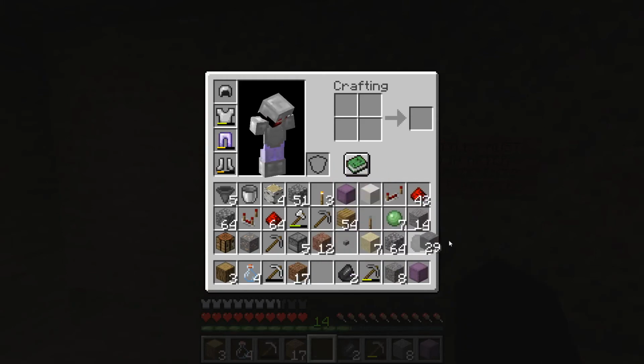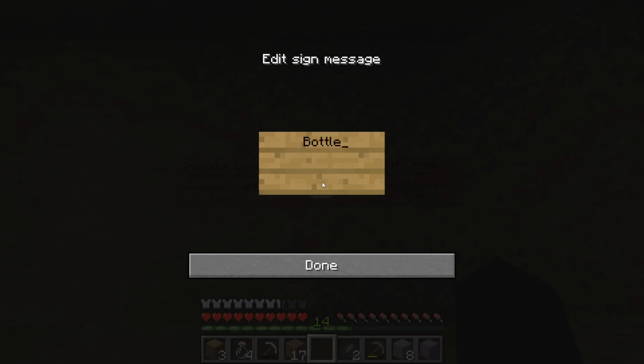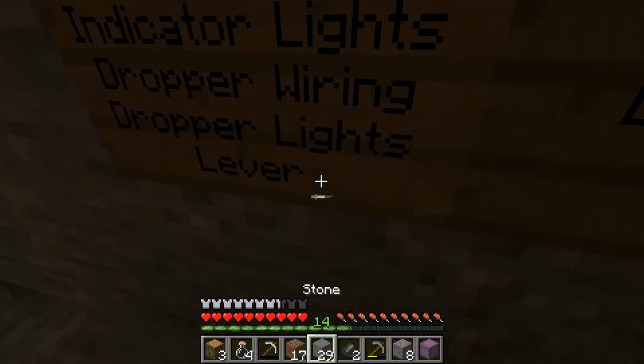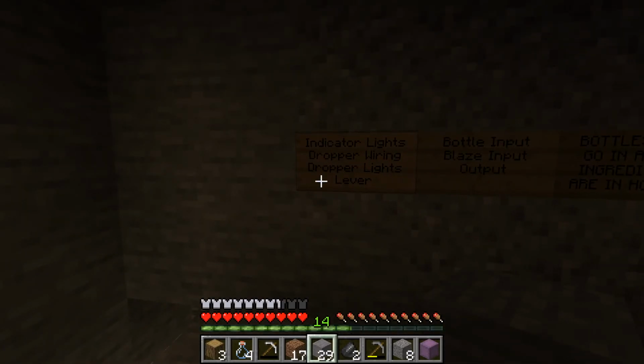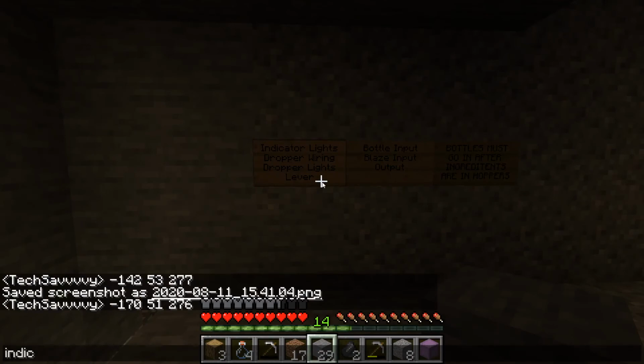Let's redo our to-do list, essentially. Okay, bottom input. I think wave power takes the same path, doesn't it? You can flip that around it. But input, what else have we got here? Blaze input. Output. That's what we need to do, along with indicator lights. Drawing is done.